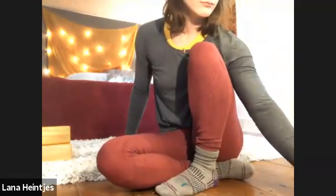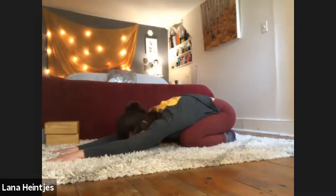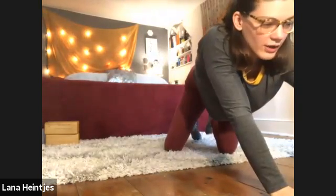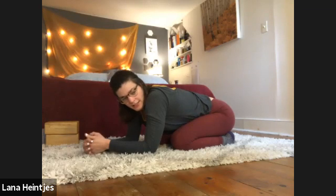Great. Cool. So once you're all set up, go ahead and find that comfortable child's pose shape. And let's take a deep breath all together here. So exhale, empty out your lungs. And then take a really nice, easy inhale. And exhale out of your mouth.